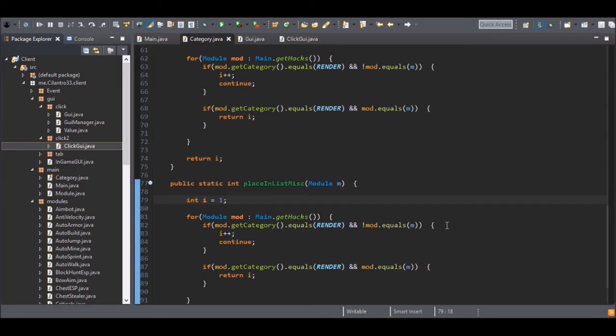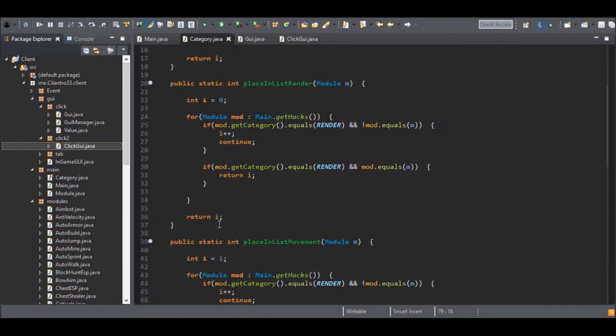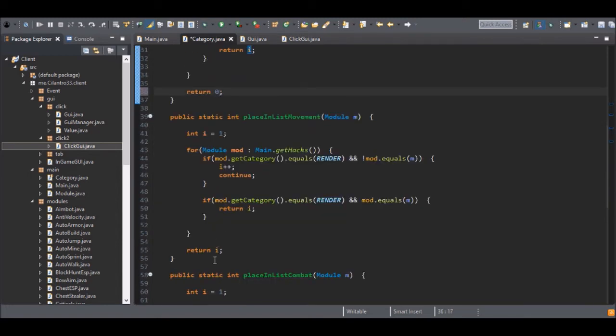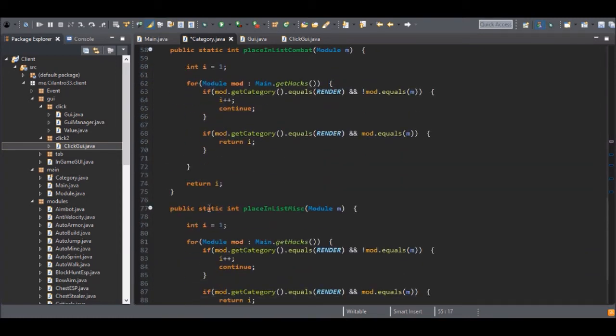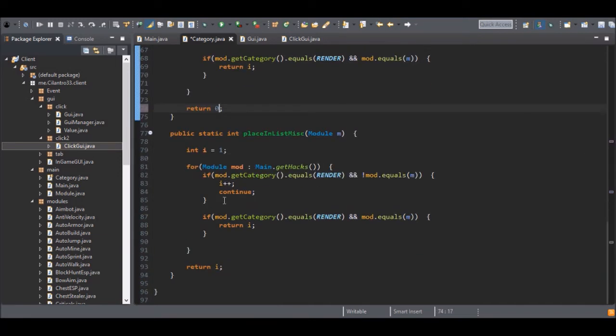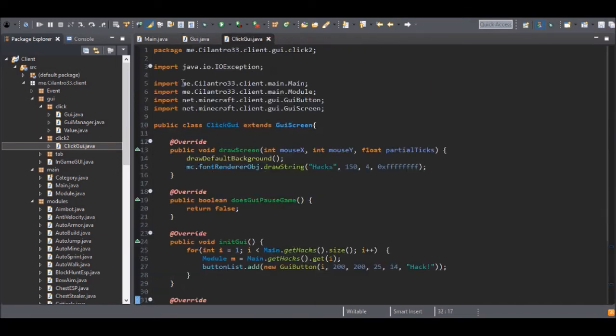So yeah, actually wait, you don't return i on these. I thought I did that from memory, but it actually returns 0. Yeah, it returns 0. Making sure. And that's it for the category class. We can close that.